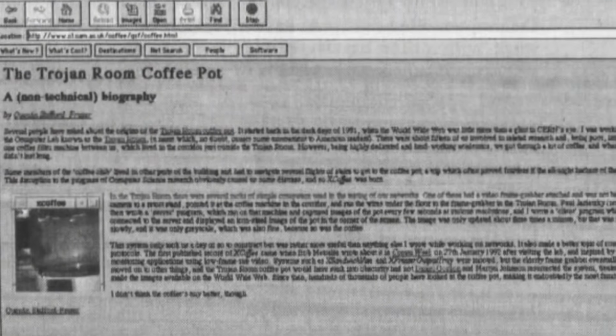We used various different cameras at different times. I think this was the very first one, though, because if I look back at the early images we had, it's always got this one in it. So I think this was the first webcam. But what we did go through rather more were coffee pots, because the coffee pots weren't very well used and they didn't last very long. And over 10 years, they needed replacing fairly regularly.